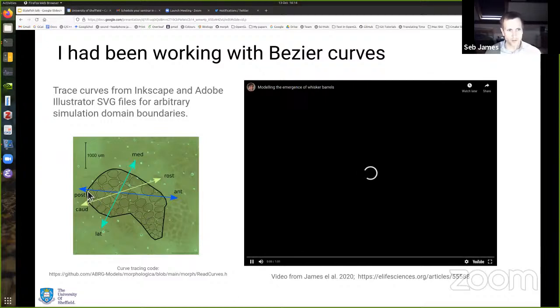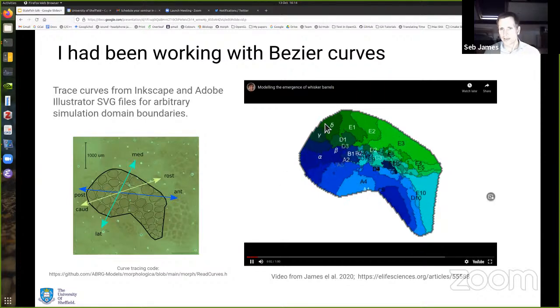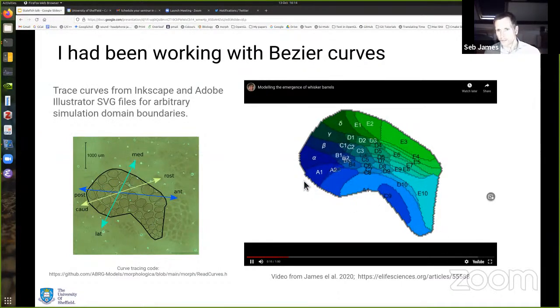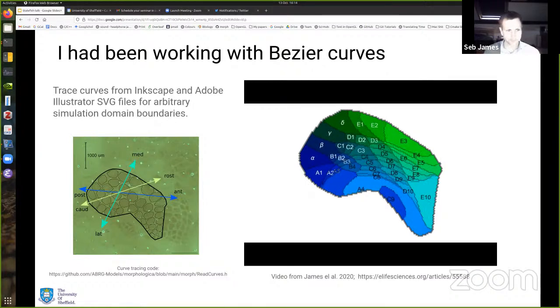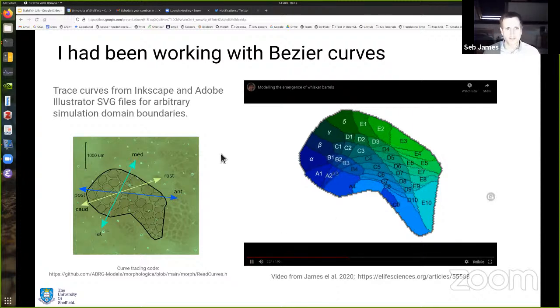What I was doing is I was tracing around the barrel field in Inkscape, and then I had software which would load the curves of that barrel field, and then allow me to define an arbitrary boundary for a reaction diffusion style system, which is playing out here on this little video, which is arranging the whisker barrel field under the action of a set of gene expression gradients. Okay, so I've been working with Bezier curves.